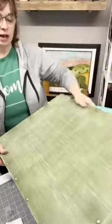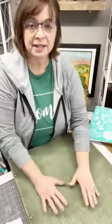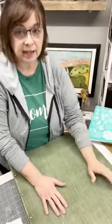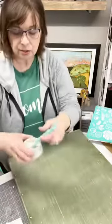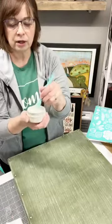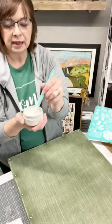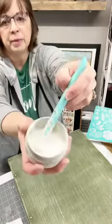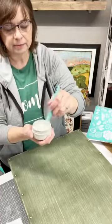Also, if you've been watching me, you know that I'm almost pretty much out of white chalk paste. It's on order. But I did have some paste packets, older ones. So I just added it to some leftover grayish. Grayish is an older color that we had. It's kind of gray, beige, really light. But I added a bunch of white paste packets to it. Got it all rehydrated, and it's looking pretty good.